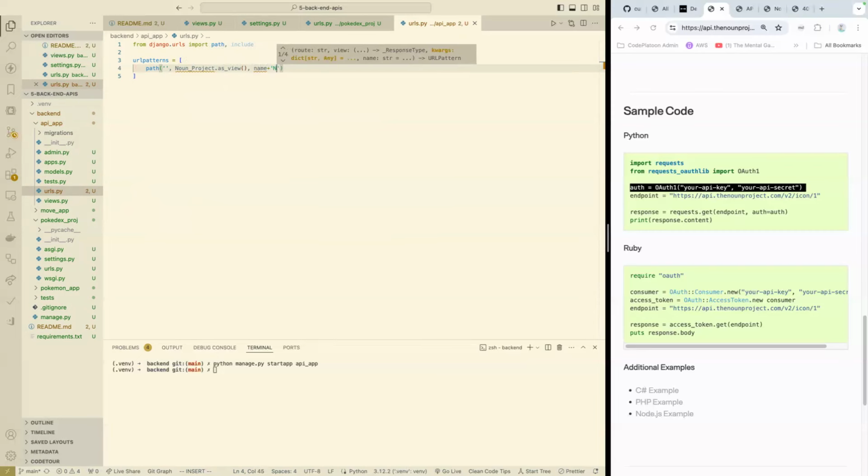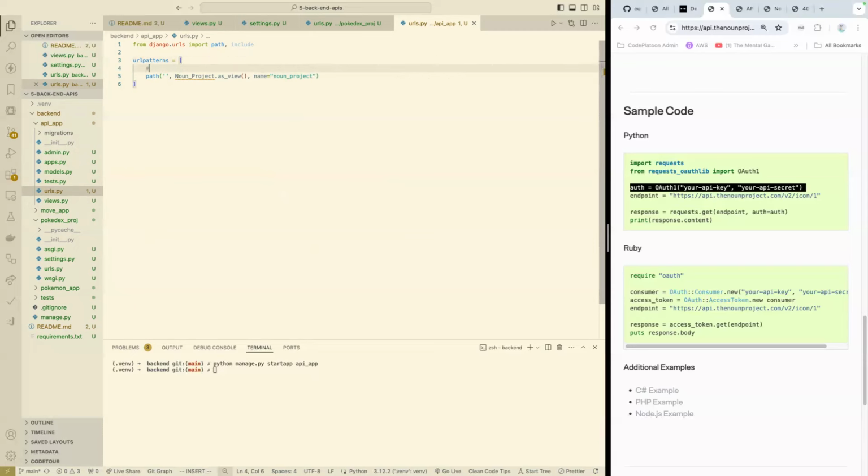And can someone remind me, what does this name property do that I'm adding here? Gary, yes, sir. That you can use that as an alias. Yeah, exactly.